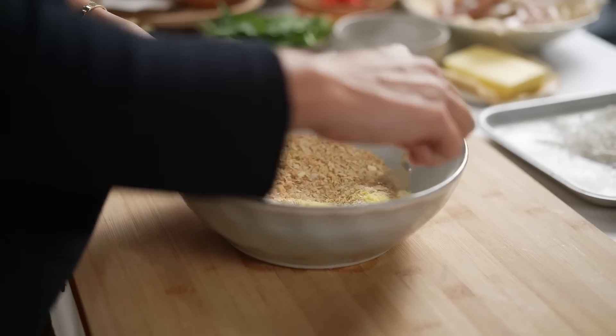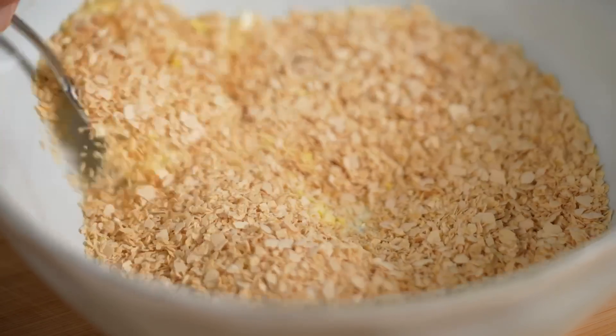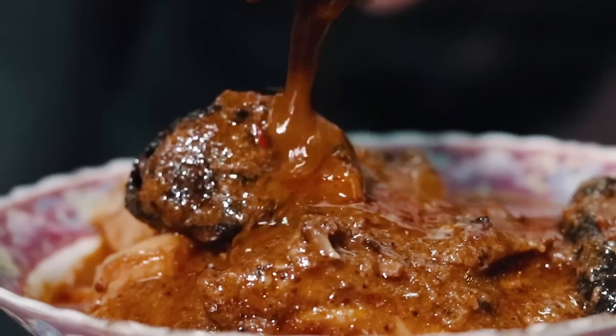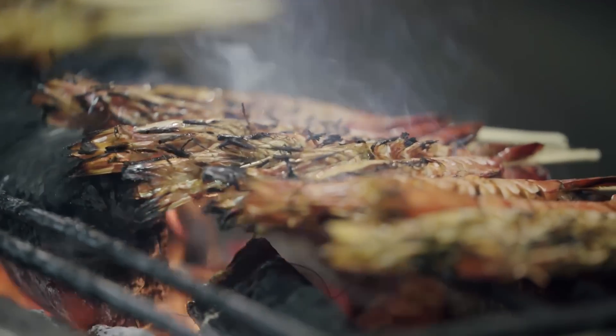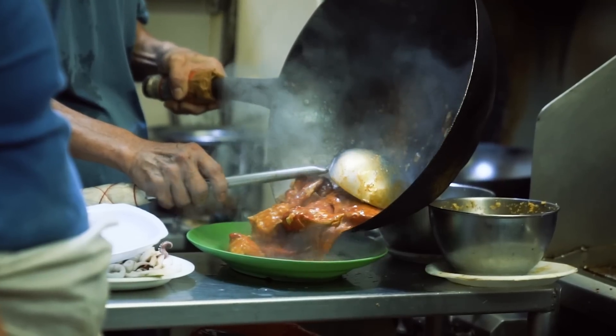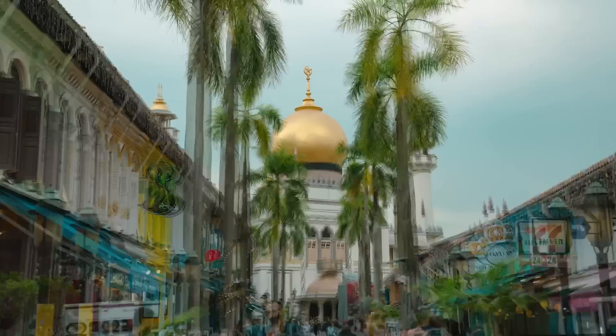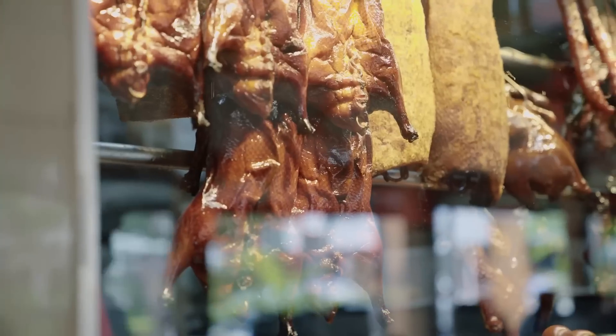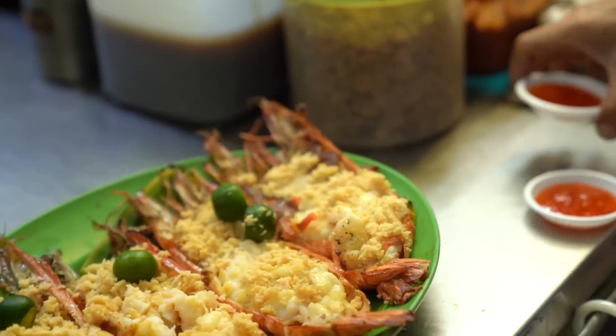We're really talking about jee cha stalls today, and one of the cool things is that you can have stalls that specialize in cuisine that is Chinese, Malay, Indian, or Peranakan. This is the wonderful thing about eating in Singapore in general — you get the benefit of so many different cultures and histories when it comes to the food, which is why I've always said Singapore is one of my favorite eating cities in the world.